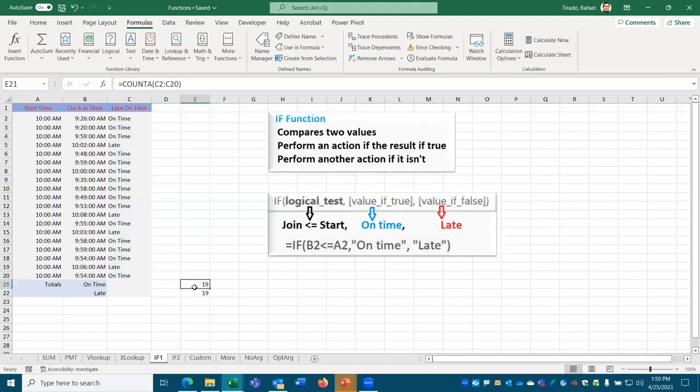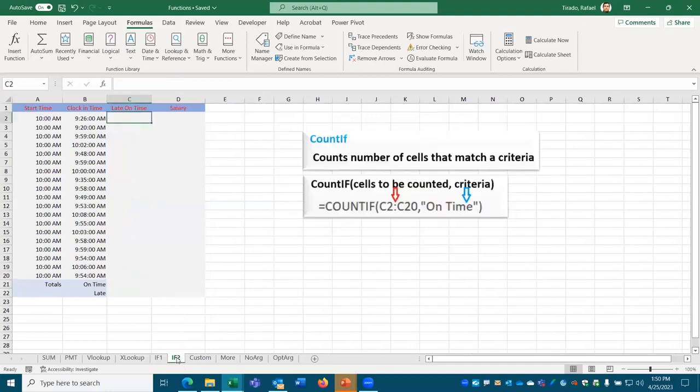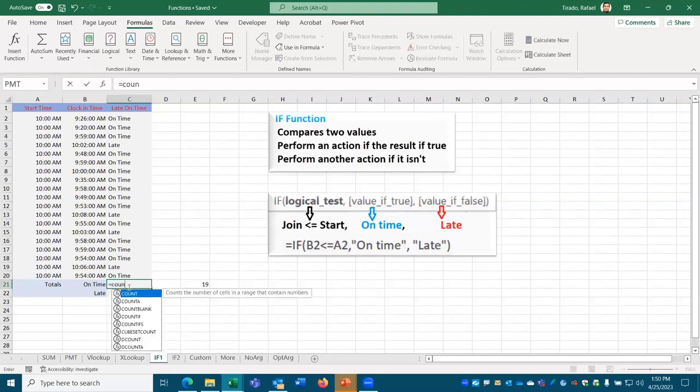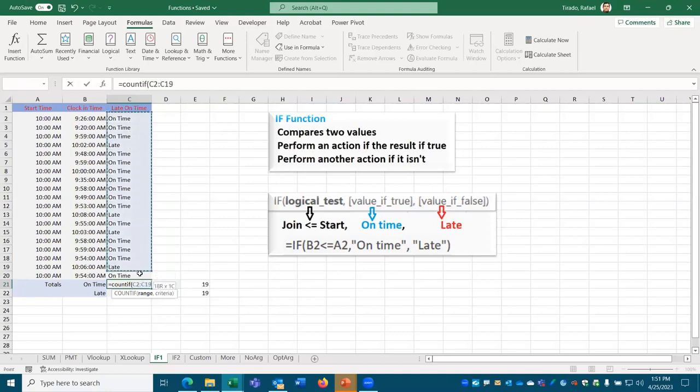Okay, how do I use the IF? So I just simply go, well, let me do it on the next one over here. Oh, I deleted the "on time". So let me stick with this one. So if I want to count how many came on time, I can do equals COUNTIF. Okay. So when I do COUNTIF, look at the arguments over here: the range, where I want to do my count, and the criteria.